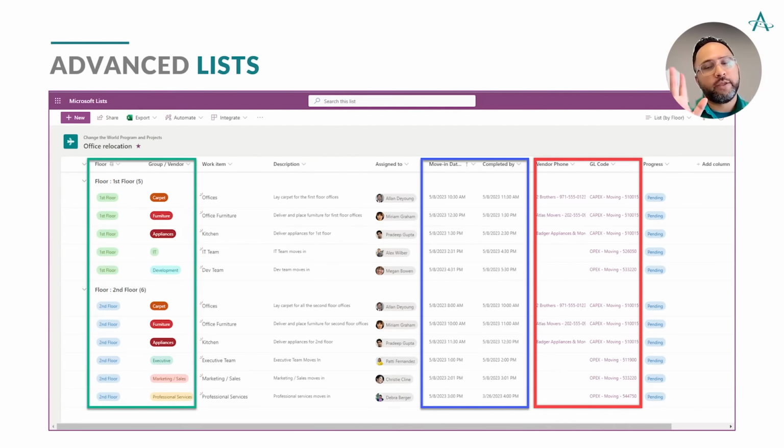One drawback of this view is that you don't have that check it off like you do in Planner, and maybe you would want to do that, and it's not yet in mobile as well. So that's something to consider, if that's really important to you to be able to check it off manually, maybe you want to throw caution to using lists. And yet, remember, this is connected to Dataverse. There are so many solutions to that need using Dataverse.